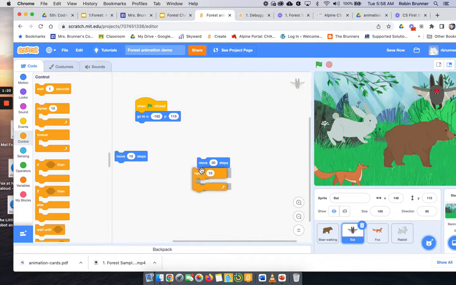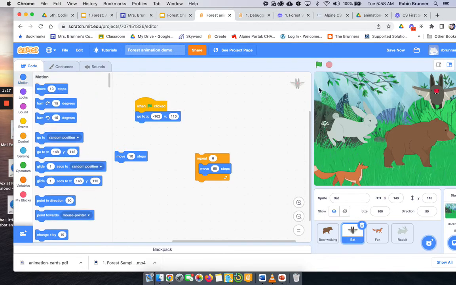So I'm just going to say repeat this 6 times, and then I want it so it looks like it's coming all the way over here. So now I'm going to click this button. It starts at the beginning. I click this one. I think I want to do it one more time. Okay. And so as you see, I debugged.